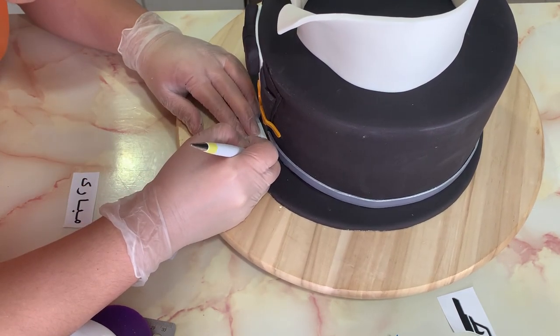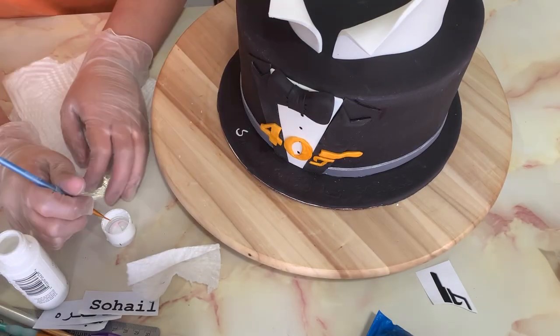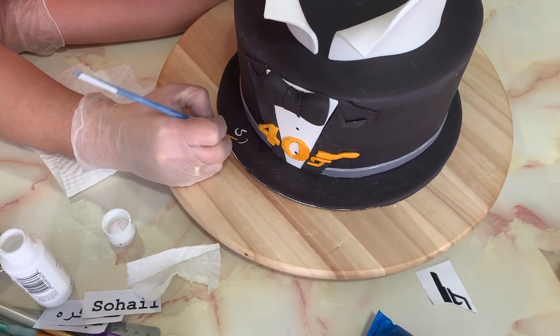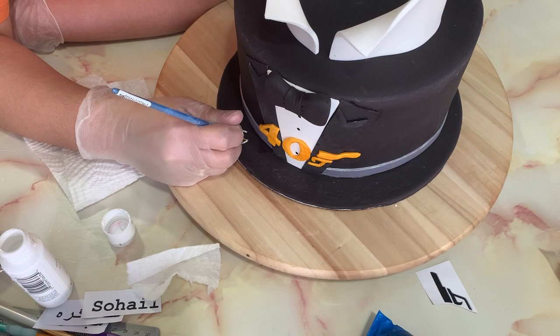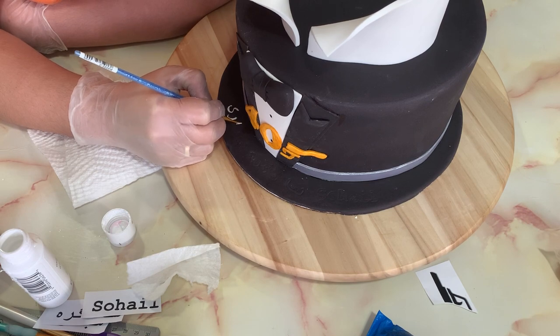Now, in this cake, the customer or my client requested to put a happy birthday greeting in Urdu. It's a language called Urdu. I'm not familiar with that. Those who know what it is, maybe you can write down or comment down below to help me figure it out. But just so you know, I love the lettering of that language.